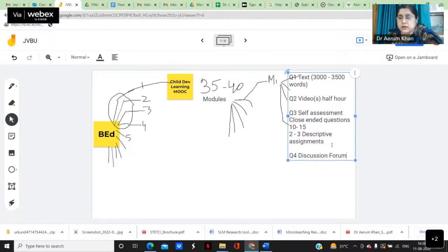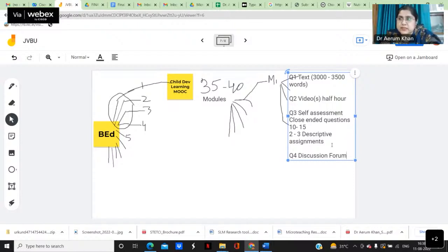The remarks will be in two forms. The first form is through the chat box. Like the chat box is going on, there will be various comments where the teacher is going to give the feedback by writing the responses. And there will be another way, which is called live interaction. In the live interaction, every week there is a slot which is fixed, like on Thursday from 4 o'clock to 5 o'clock or 4 o'clock to 6 o'clock, there will be the live interaction by the mentor. Suppose there are 4 or 5 mentors in a course.